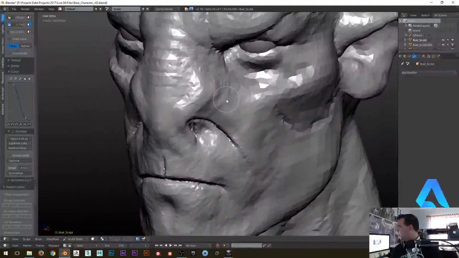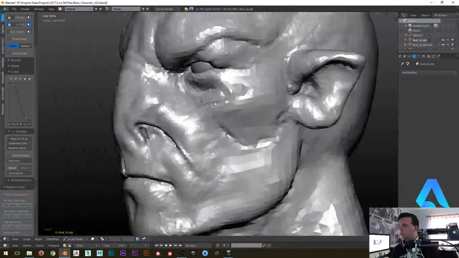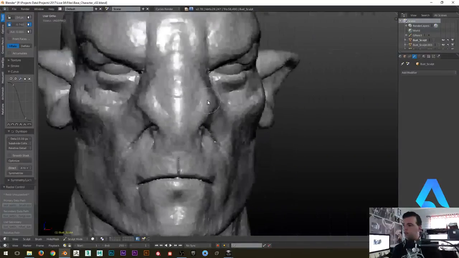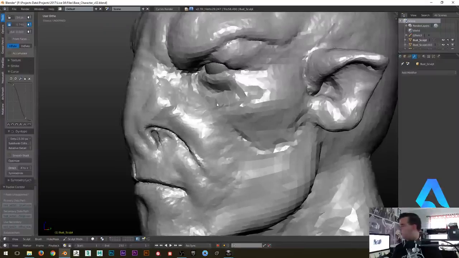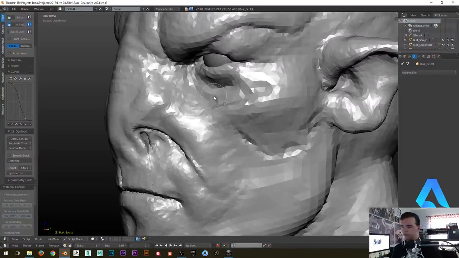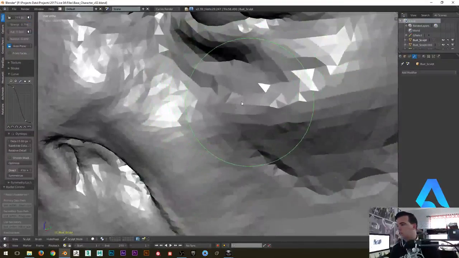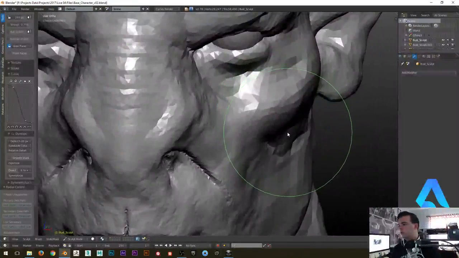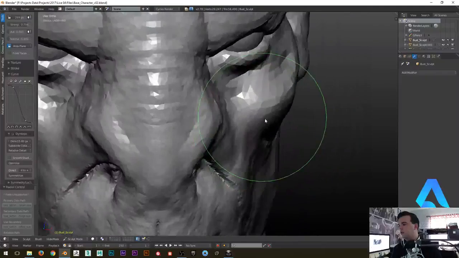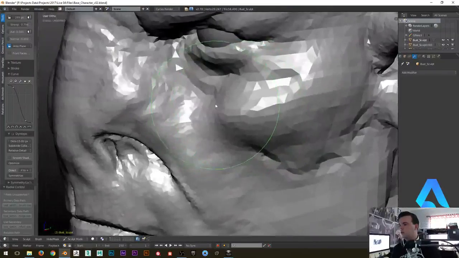Well, okay, let's move on. Enough with the nose. I like where I have it. And I go here, this area right here. I think there are a few things I need to fix here. This structure right here. I need something like this.